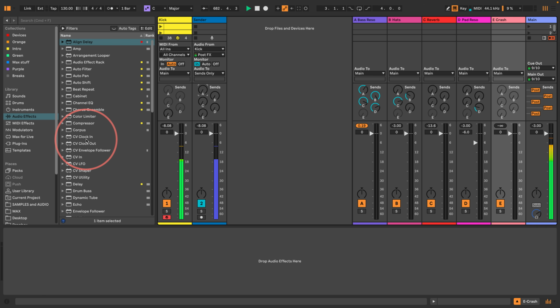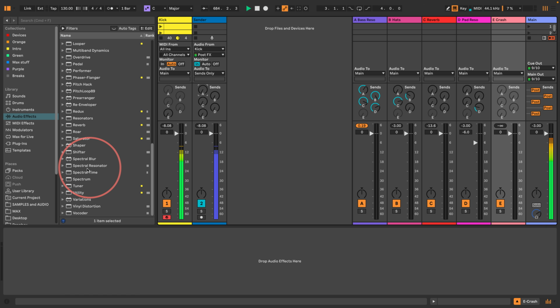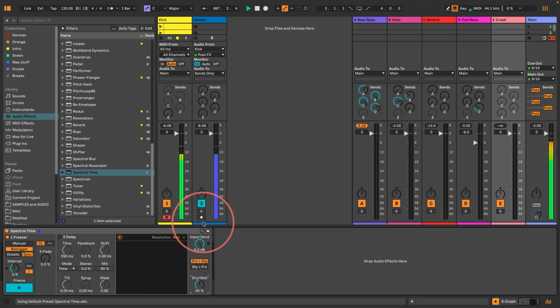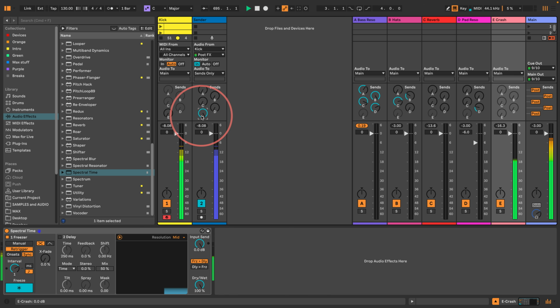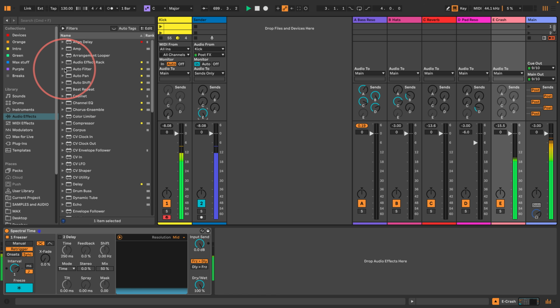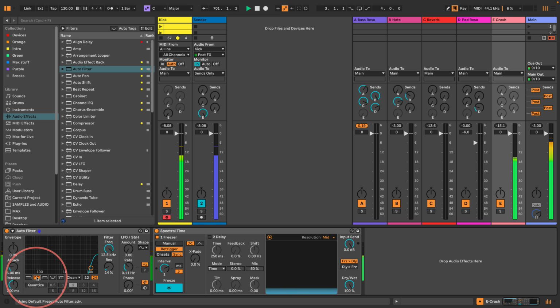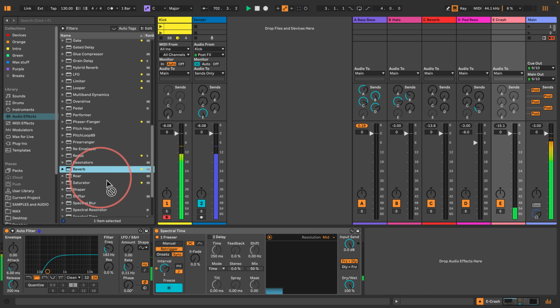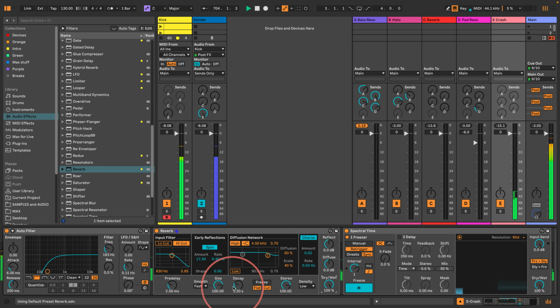And then let's maybe get something like spectral time on this one. Turn the dry wet up. Set the re-trigger to sync for every bar. Send that in. See if that's working. Okay, we've got a spectral freeze of just that low end. So maybe we could filter out the low end and put some reverb on here to make some sort of cloud. There we go.